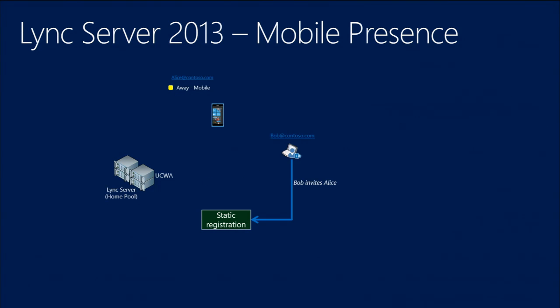So again, after 10 days of inactivity, she's still in the away state. Bob sends Alice an invite. That static registration is there. We'll go ahead and recreate that endpoint from that static registration. Then we can go ahead and wake up that client, right? And we can bring that application back to the foreground. And then, like in this example, now she's in a call. It very well could have been an IM that Bob invited her to.